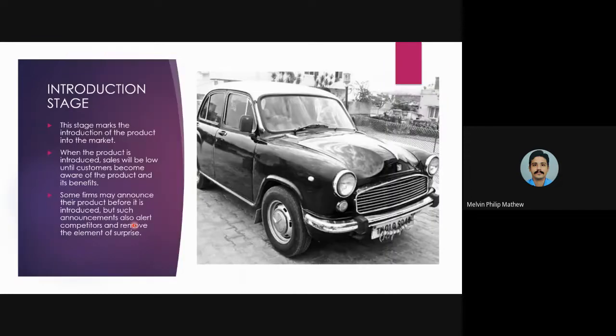So in an introduction stage, only specific consumers are aware of the product, and it is not used by various people around the world. So for customers, this product is a new thing. When a new product is introduced in a market, people tend to avoid it or buy old products because of their reliability. So few customers will be aware of the product and its benefits, and hence the sales during the introduction stage will be much less.